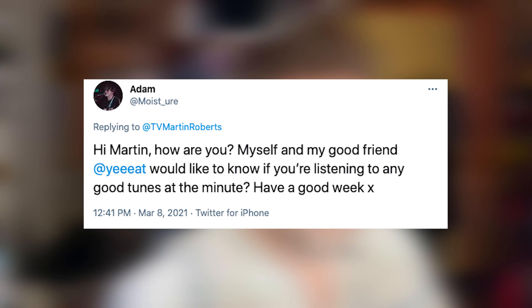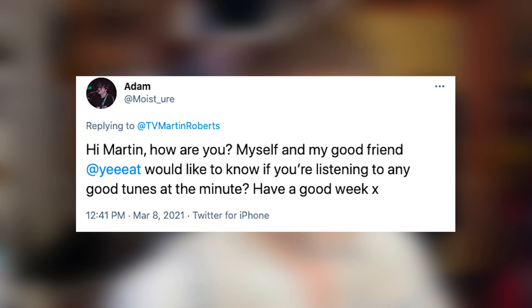Adam and a friend ask: are you listening to any good tunes at the minute? I do tend to listen to some old stuff. Check out 'Old Dirt Road' by Brooks and Dunn — it's really good. I'm also listening to some old Dire Straits, a bit of 60s throwbacks, Aztec Camera, Lloyd Cole and the Commotions, and Thompson Twins. Yeah, those are the kind of tunes I'm into at the moment.